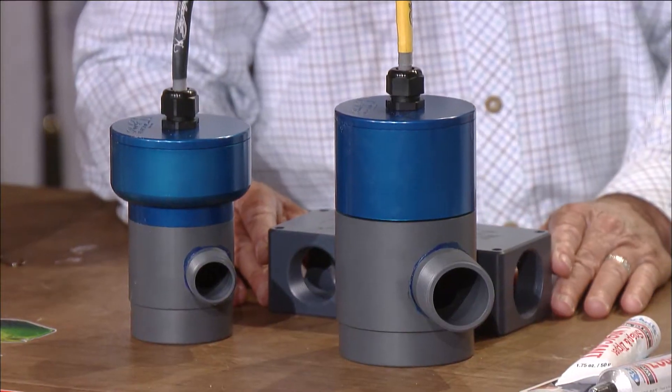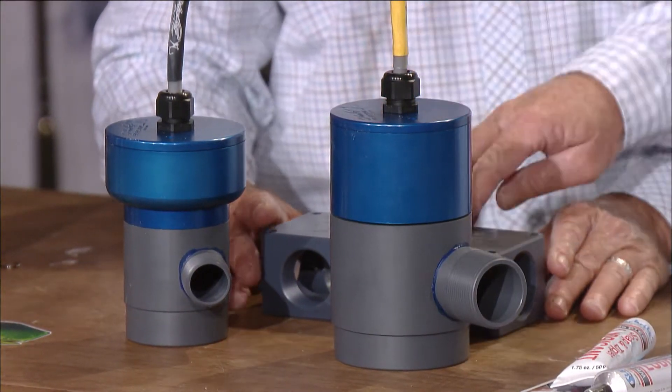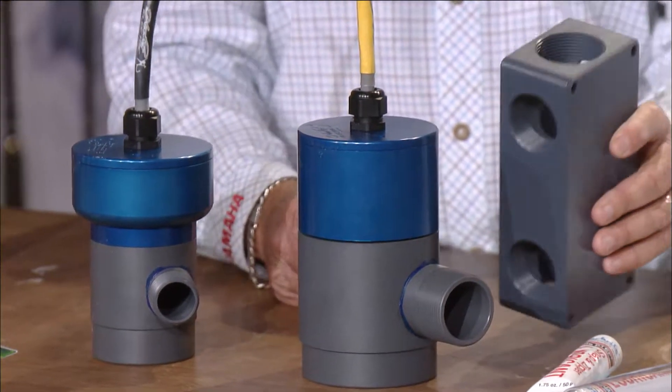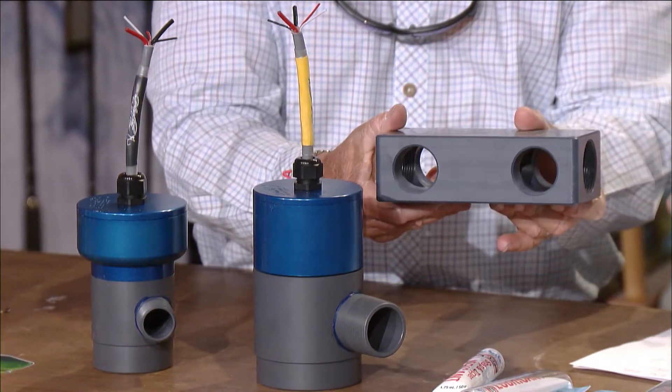So what makes it so cool? How many gallons per hour? The little one is 2500, this one is 4500. They're variable speed so you can adjust them, which is very important. You can run four or five livewells off just this one pump alone if you have one of these little manifolds or a sea chest. This thing will even fit outside of a sea chest so it's very easy to access.